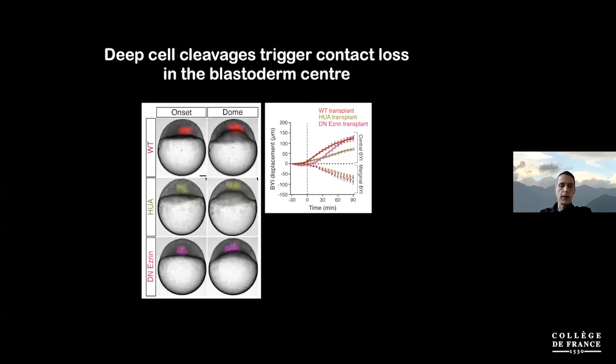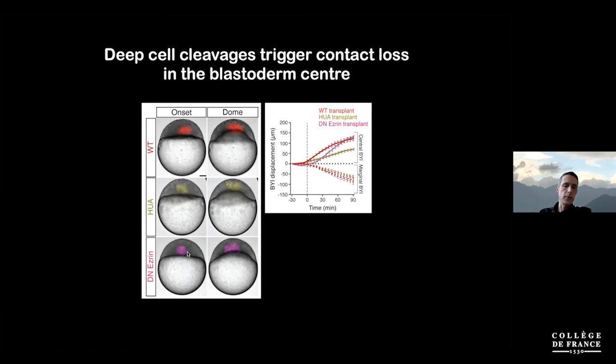Now, the way Nicoletta addressed it is again through these transplantation assays, and the logic here is a slightly different one. What she did now is she took tissue from an embryo which is not undergoing their last round of cell cleavages anymore by inhibiting S phase. This is using a mix of S phase inhibitors, and in this case, the transplanted tissue is not undergoing the last round of cleavages anymore, and this tissue from the donor embryo should not fluidize because it's not undergoing the last round of division. And indeed, this tissue is not fluidizing and it's partially suppressing doming movements.